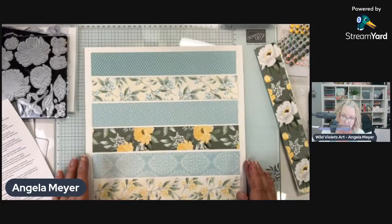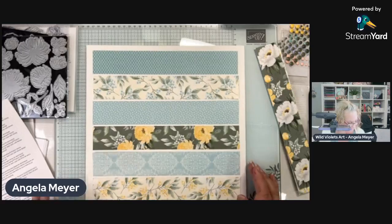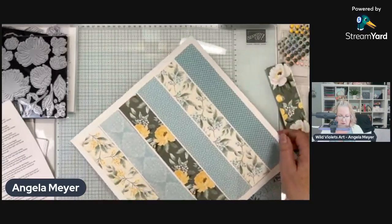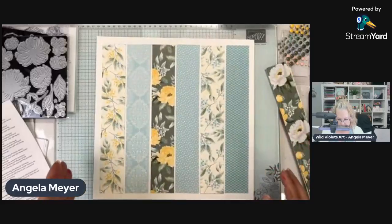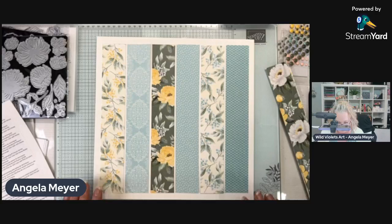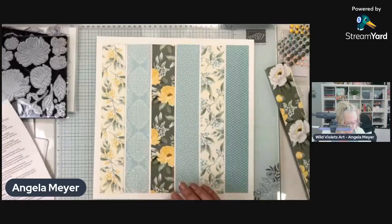I think they'll still be pretty. What do you think? And I can always have it run up and down. I don't have to do it sideways. That's the nice thing about having a background like this.